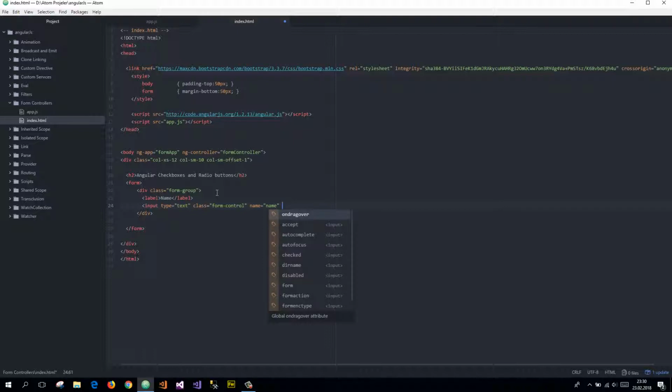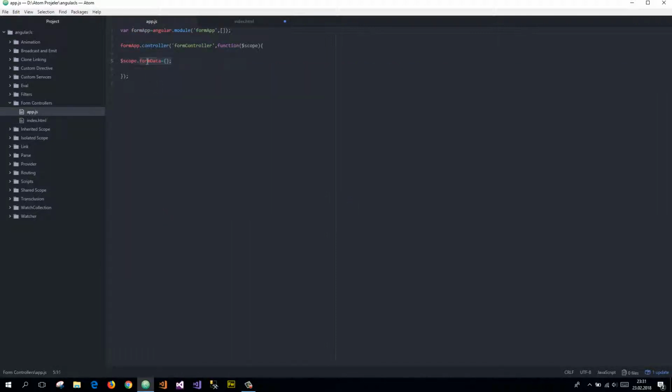Okay. And ng-model is here, formData.name. Okay. formData is here.